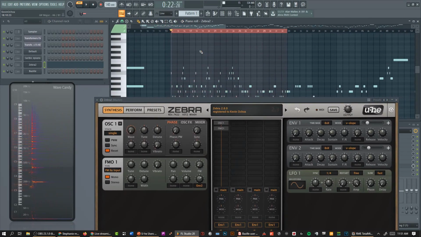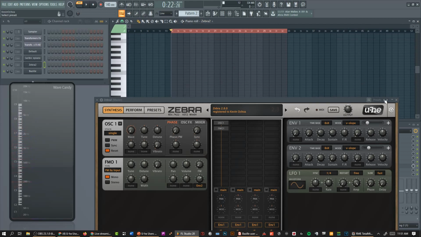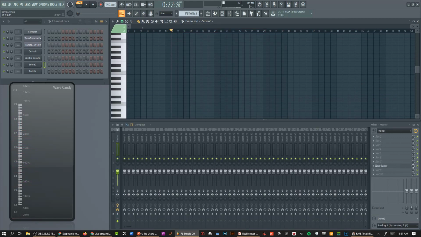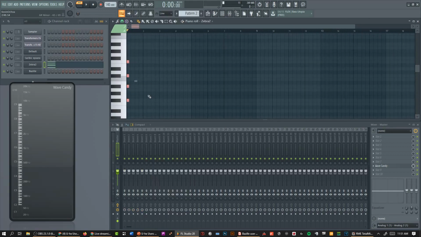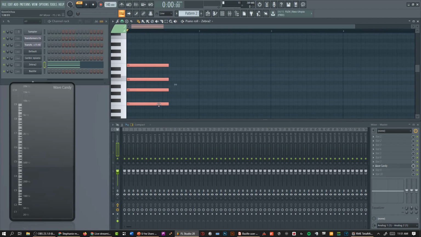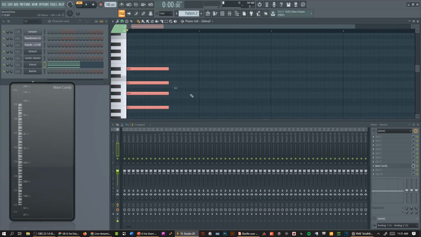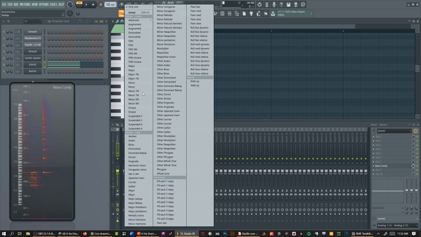And, you know, we could even add chords. So let's grab some chords from FL. Let's add some chords here. Let's do a major 7 on, let's say, E minor. Let's grab a major 7.